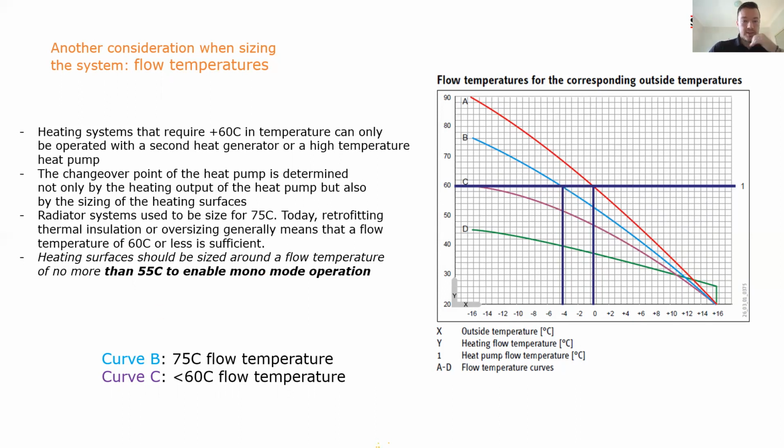Okay, radiator systems used to be sized for 75, as I said. Today, most systems can do with much less, 60. It obviously means physically the radiators have to be sized accordingly as well. We need more fins, we need more surface area. Ideally 55 degrees to enable mono-mode operation.